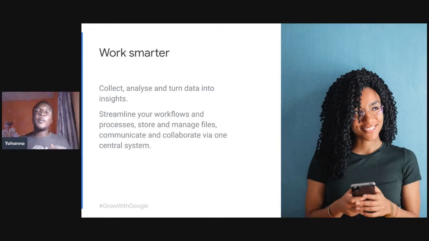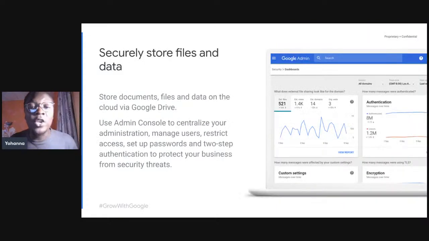You remember when we talked about leveraging data and insight to improve your business, right? You get to also use Excel Sheet or Google Sheet to analyze those data, and those data can be kept secured, especially financial data. When you have financial data and you're keeping sales records, those are highly sensitive information that needs not to be tampered with. So keeping those data secured is one of your top priorities, and Google Workspace will ensure that those data are secured, right?